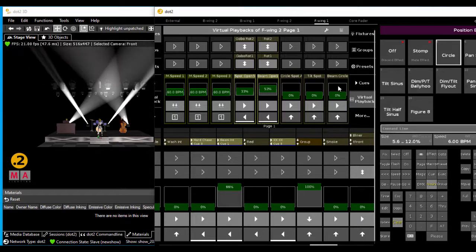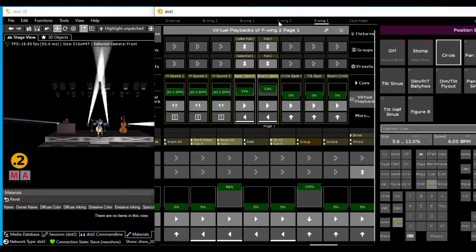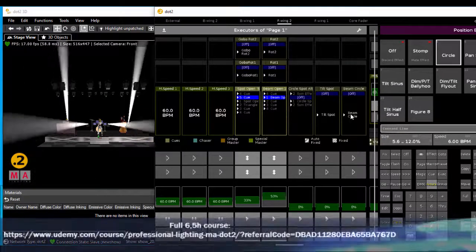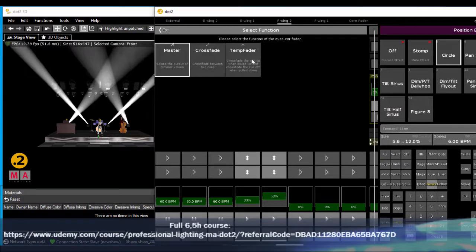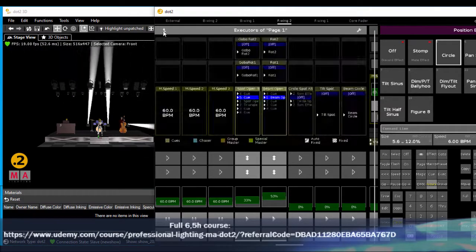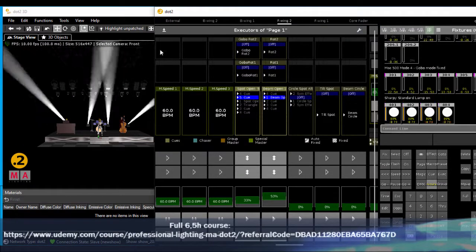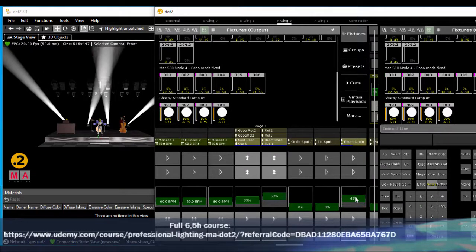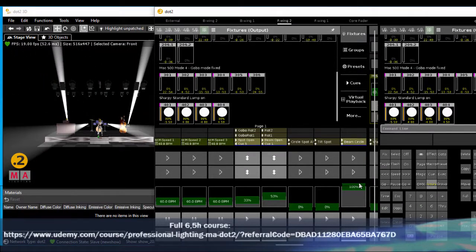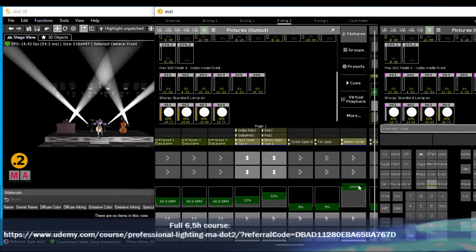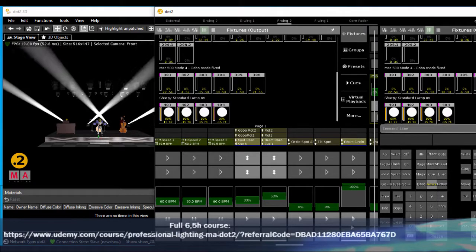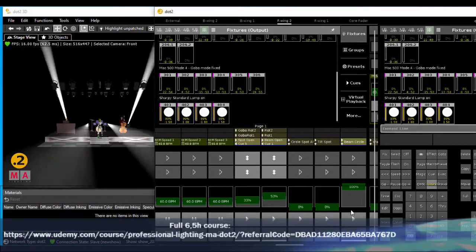Okay, we can create a temp fader. For this I have to go to the second fader ring, beam circle, and this will be a temp fader. Clear everything. And now we can start our effect here, speed and size. Well, if we get more time, we also could store some tilt effects or whatever effects as second or third and whatever cue.